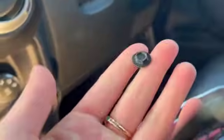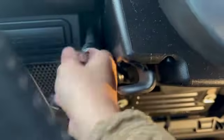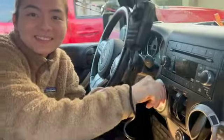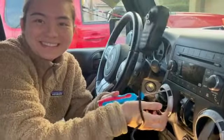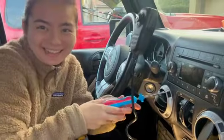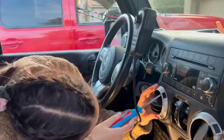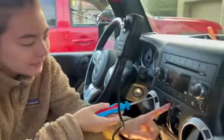So first bolt down, right there. Second bolt, and back in there. What is this? Air thing? I don't know. I'm taking this out so it's easier to pop this out.